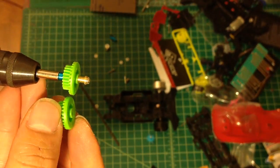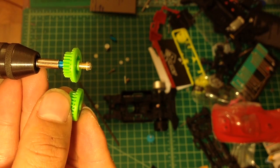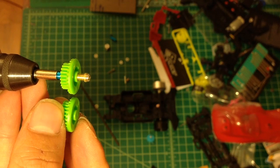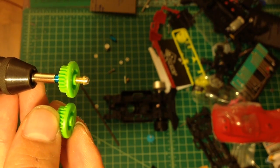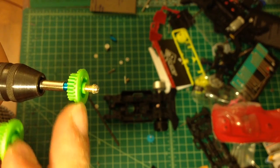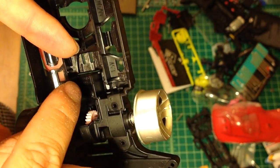Okay, the left side on the top is the one I just trimmed. The one on the right side, which is lower, is the original. So you can see the original one's edge is sharper, and the modified one on the top is a little bit rounder. Right here it's a bit round, and I noticed it's no longer going to contact this part right here, which I'm pointing at right now.